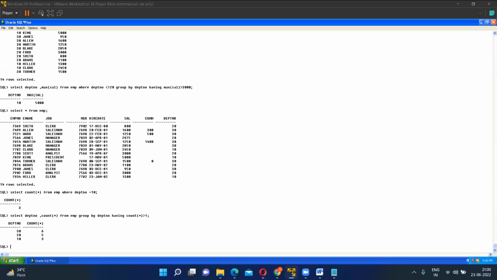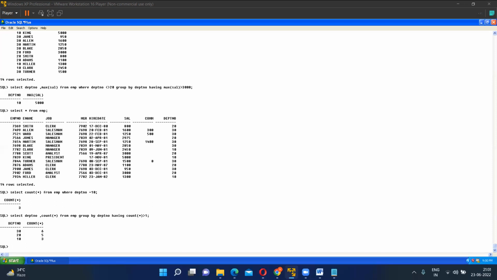Select distinct department number? I want to know whether there is any duplicate record or not. The query is not to get the distinct records and remove duplicates. The query is to get the count of the unique records in the department number column in the EMP table.